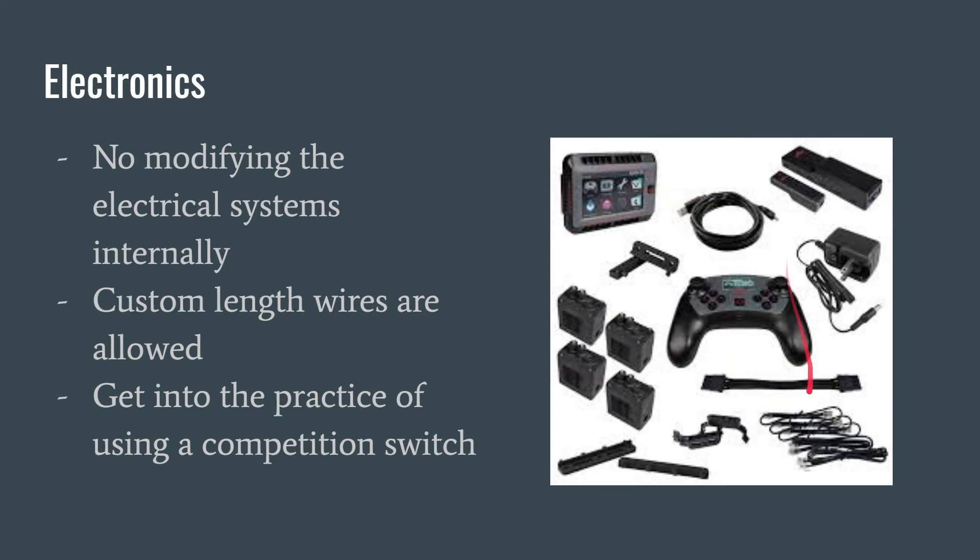As for the electronics, this is just the Vex V5 system. You have your brain, your download cable, your radio, your battery, the battery charger, your joystick, something to mount your brain to your robot. Of course, there are screw holes on the back that you can screw straight into the metal. You have your V5 smart motors, more mounting, some battery clips to hold your batteries in place, and then you have your wires both for your battery and your smart cables. The brain is part of the robot that stores all of your code and it transports the battery energy to your smart motors. It also provides you with helpful information regarding your robot. Connected to the brain is the battery, which has light indicators to tell you about its charge and is the only acceptable power source for the system. The radio helps you pair with your controller, giving you a wire-free connection from the robot to the V5 joystick for those of you in competition robotics. And lastly, the Vex smart motors are used in order to create the motion for your robot. On a standard robot, you're allowed to use up to and no more than eight motors for the entire robot. All of these electrical components will allow your robot to come to life with all the other mechanisms and parts that you're given.